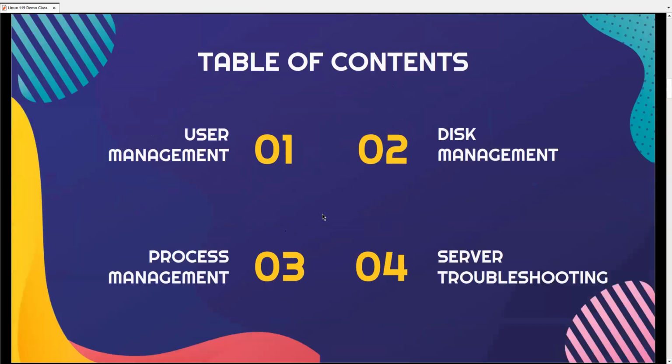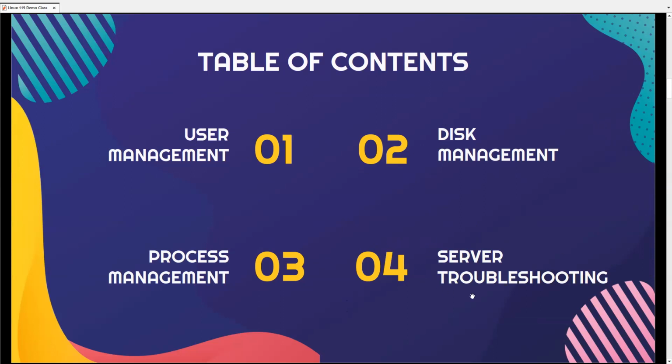Okay, so this would be the table of contents. First, we'll be seeing user management, disk and process management, as well as server troubleshooting. Server troubleshooting is not purely required for the RHCSA certification which we are going to prepare.